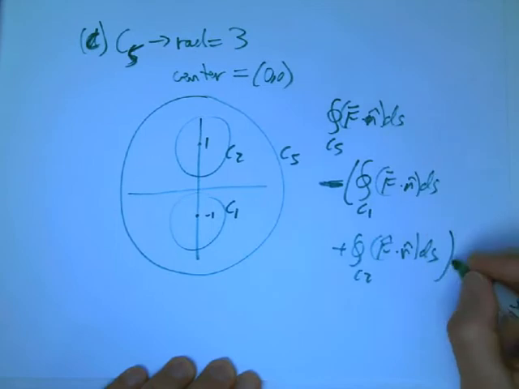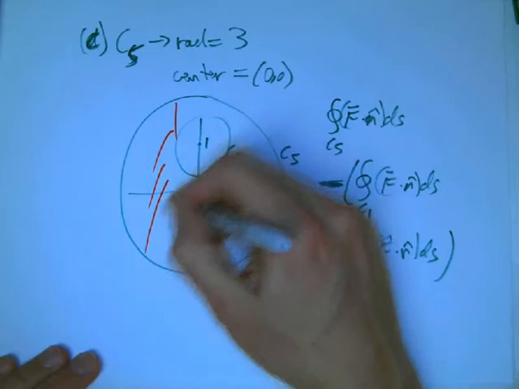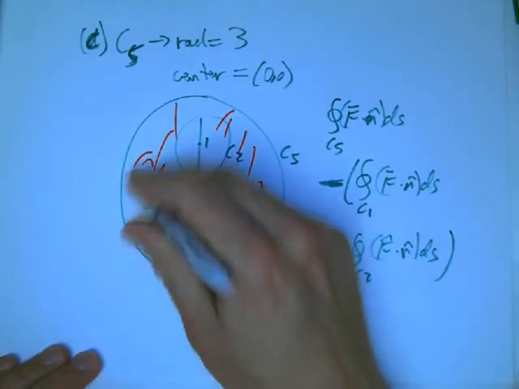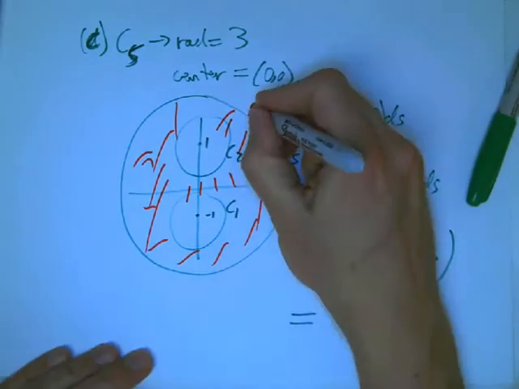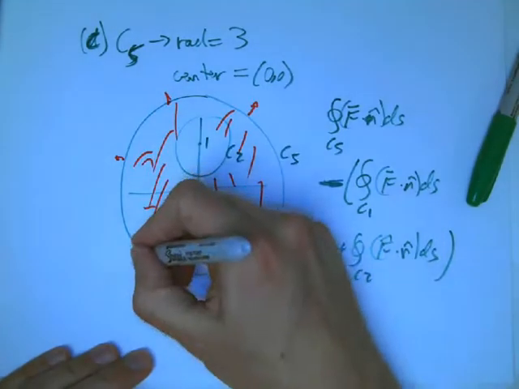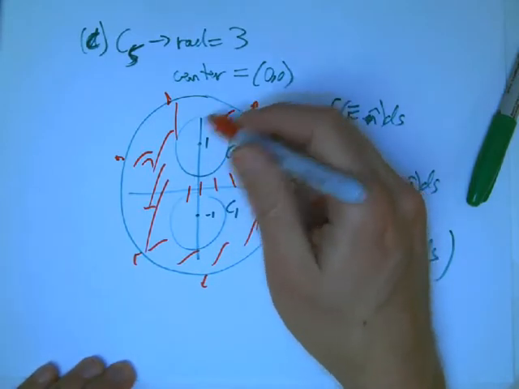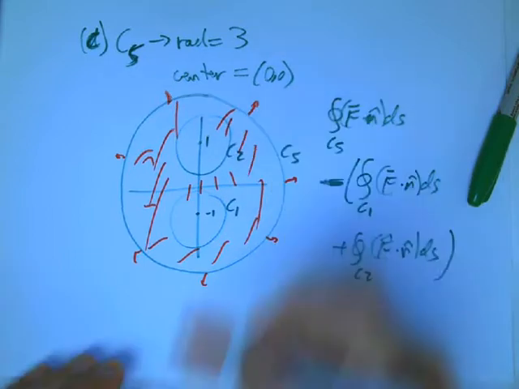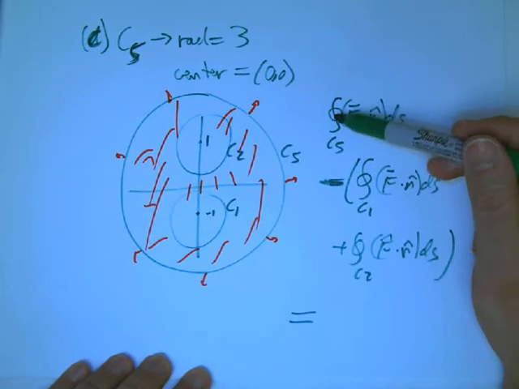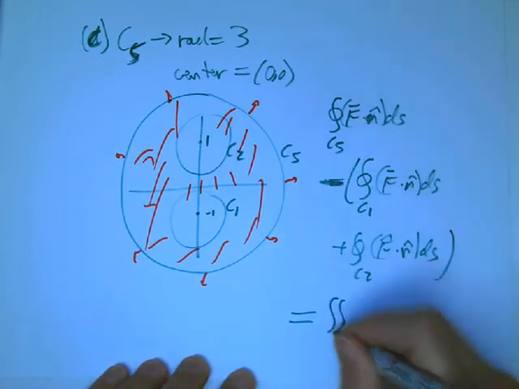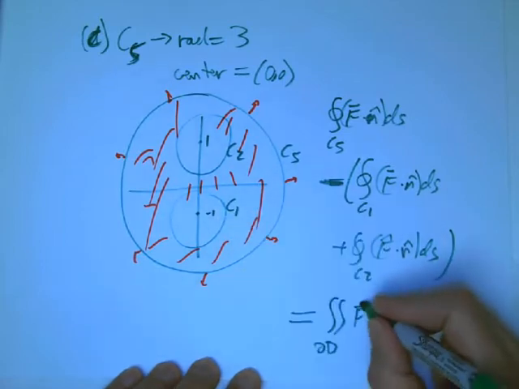And the way I'm going to do that is I'm going to take this minus this. Because lo and behold, we can draw a region D whose boundary is exactly C5 with the usual orientation, the one that we care about, minus C1 and C2 with the usual orientation, because it's really plus C1 and C2 with the inward pointing orientation. And so, hey look, that's exactly an integral over C5 with a plus, and C1 and C2 with a minus, and so that's the integral over the boundary of D, which is the new D here compared to the other ones.